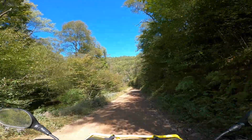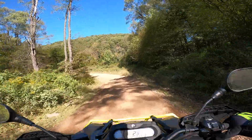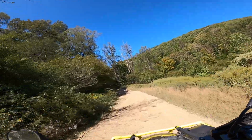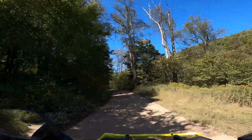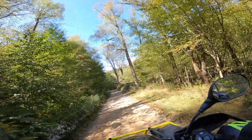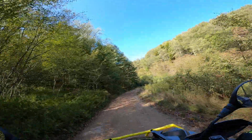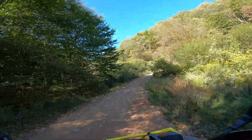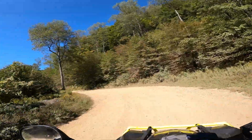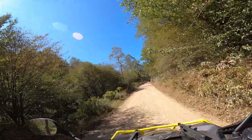Second lap. We're on our 33 miles so far. My ATV says it's 12 o'clock. I don't think it's that late. Gotta check my phone when I stop, but you can just see the scenery changes. You're almost always going uphill or downhill on these roads. Our average speed, I would say, is 25 miles an hour. You could go faster. We have been going faster, but look at here. All you're doing if you go faster is raising dust, and you're not catching the beauty of the outdoors.